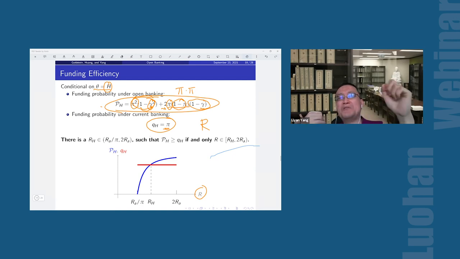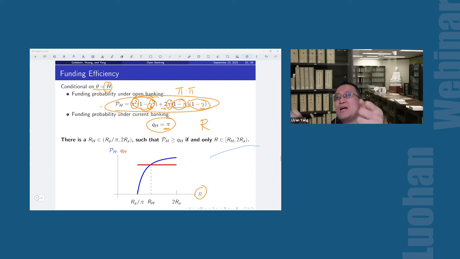So when you switch from one firm bidding to two firms bidding, you have a higher probability of getting funded, other things being equal. But because of the endurance reaction of depositors, each bank will bid less aggressively. They are concerned about the winner's curse being amplified by the funding cost, so those firms will bid less aggressively. As a result, the probability of getting funded also becomes lower.